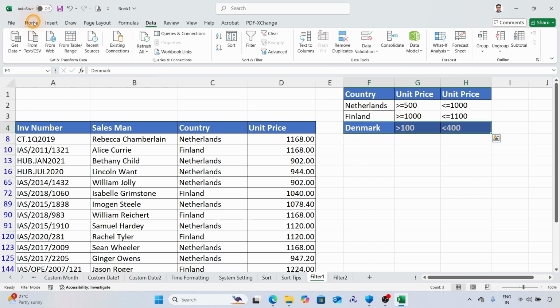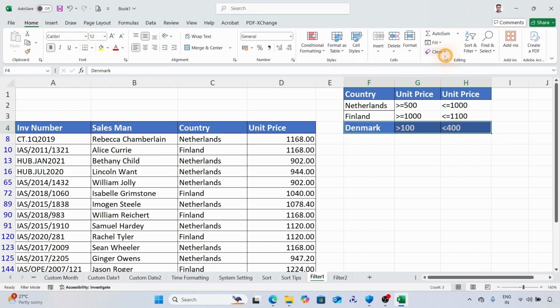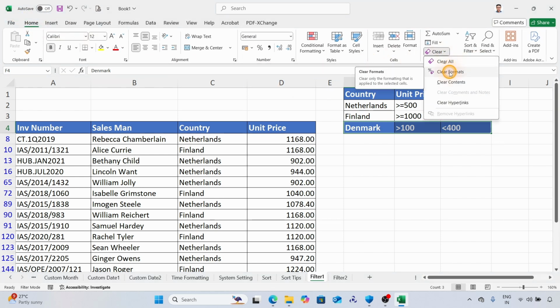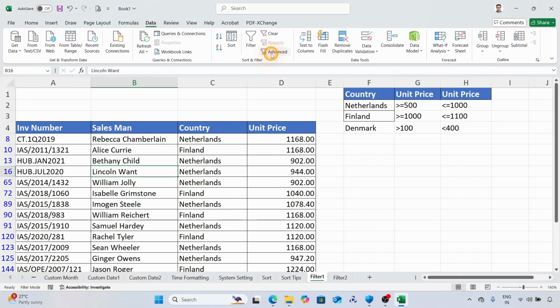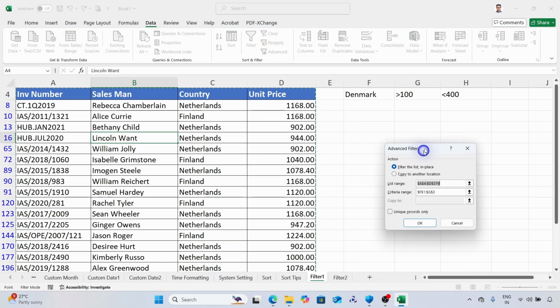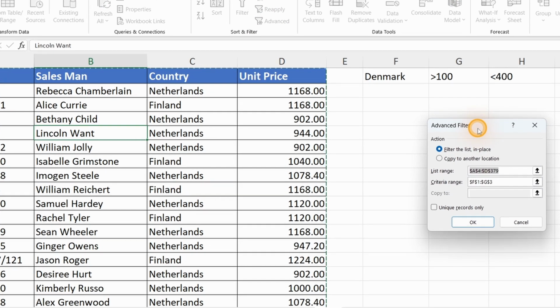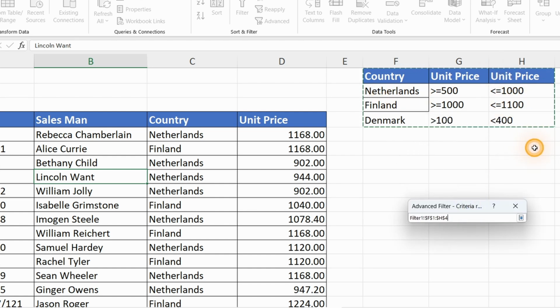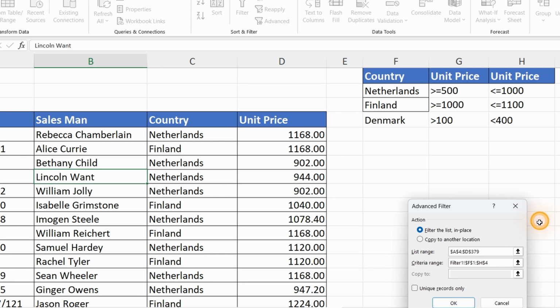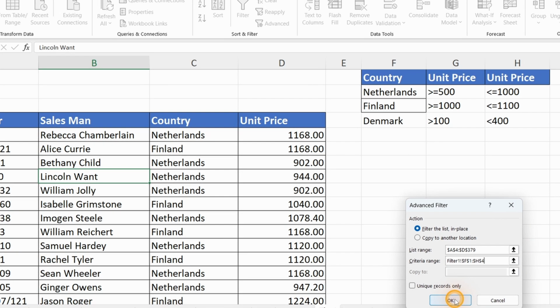How can we clear? I told in one of the previous lessons, go to the home tab, clear format only, not clear all or clear contents. Click on clear format. So that's all. So again we select the data and go to the data tab, then click on the advanced option. Then again a dialog pop-up comes. The range is already selected, so we can click here and select the criteria. Then click OK. Then here Denmark will be added, and we can check whether the criteria is satisfied.